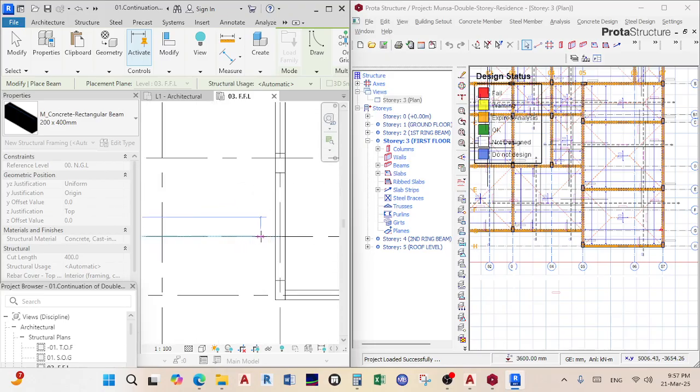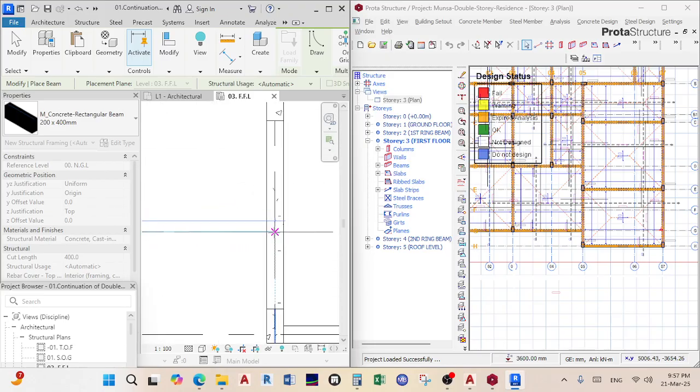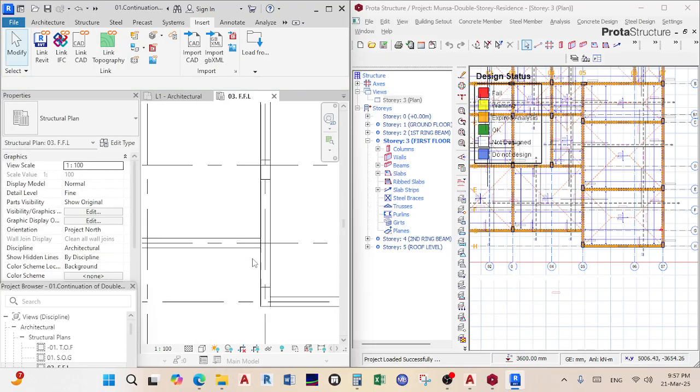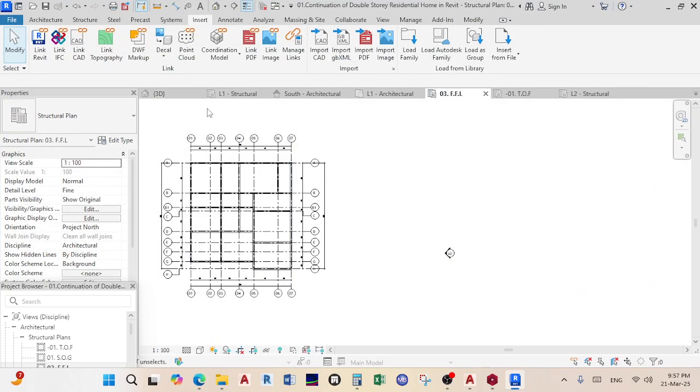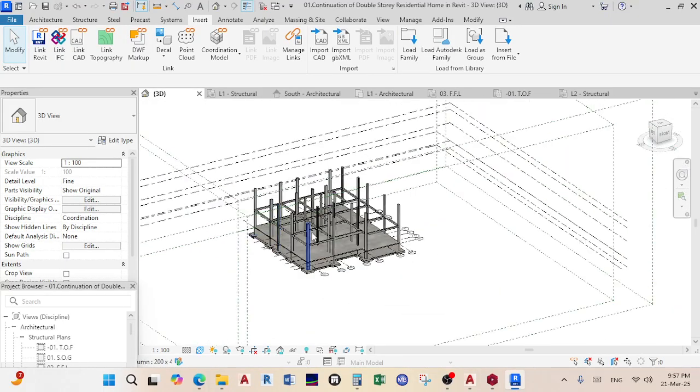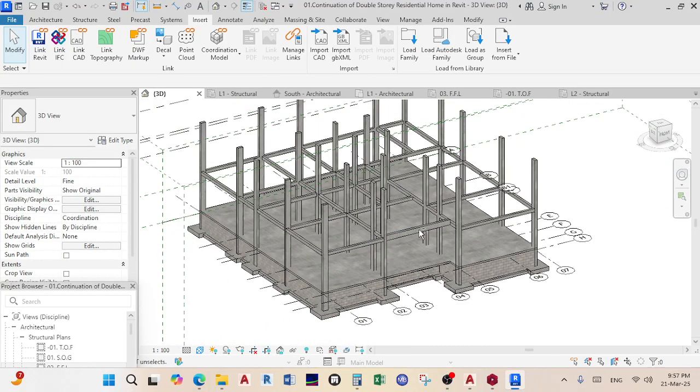Up to G, I know I have to modify this according to the slide. Okay, so now we've added all our beams. If I go into my 3D, this is how the beam system will look like.